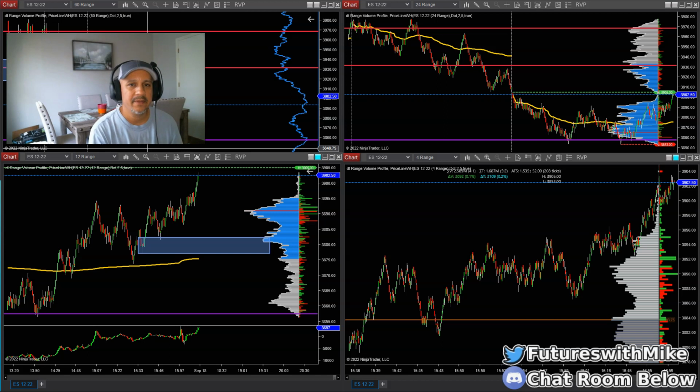Now, you also have what's called maintenance margins, and I don't really like to get into that because I don't recommend people trying to hold a trade past the close of the market, because the maintenance margins are extremely high. For instance, with the ES futures contract, it's $10,000 per contract to hold a trade through the close of the session. That means past the close of the actual day trading session.